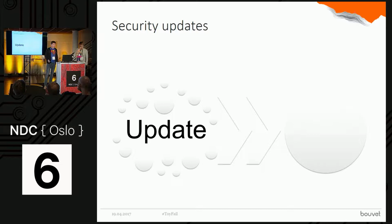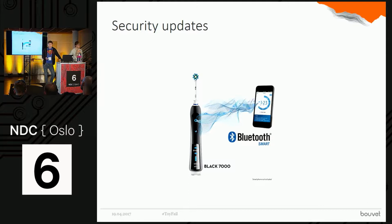We have also noticed that there is very limited interest from manufacturers to write security updates for old products that are no longer in sale and they're not making money on, even though people are still using them. And even if manufacturers provide security updates for a product, many consumers are reluctant to update. And while most people have eventually learned that you should update your computer regularly to keep it safe from viruses and exploits, very few do the same to their laundry machine and to their toothbrush.